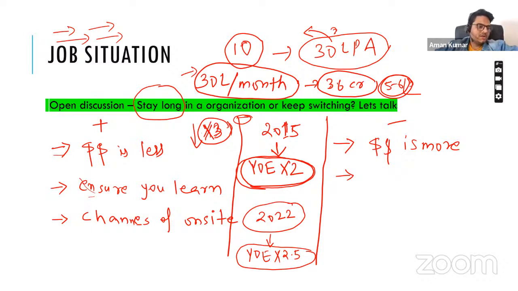What can a fresher earn as a data scientist? In the USA, a fresher data scientist salary will be close to the range of 80 to 120K, I believe, depending on which company you are joining. It may go up to 150 also if it's a Facebook and all, right?